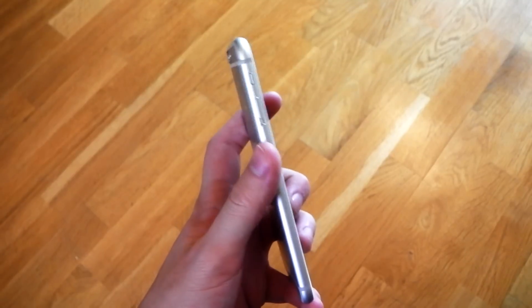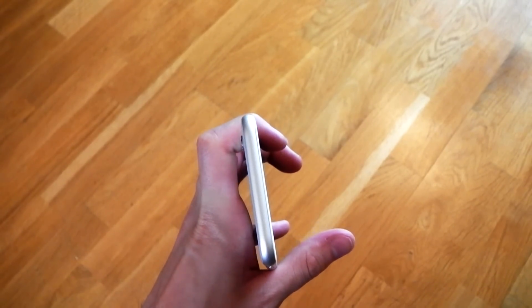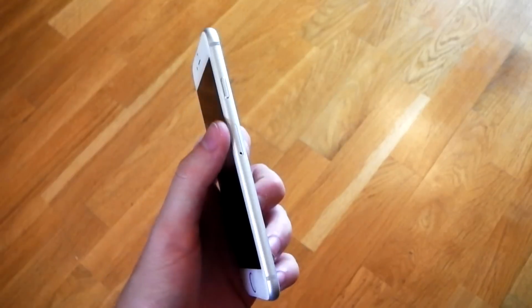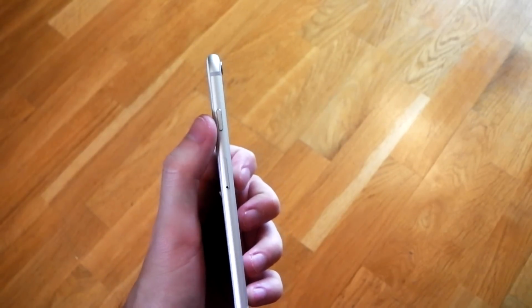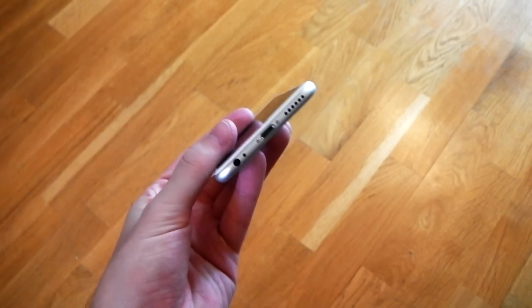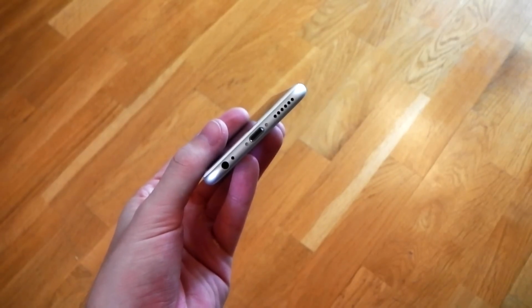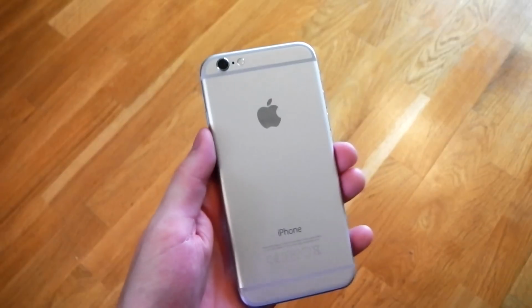As always, this feels like a very premium product in the hand. The buttons feel sturdy and give a nice tactile feedback when pushed. The power button is no longer at the top, it's moved to the right hand side, so it's easier to push when holding the device one-handed, and you also have the SIM card tray there as well. On the bottom you have your headphone jack and lightning port, and on the right hand side you also have the speaker grill.